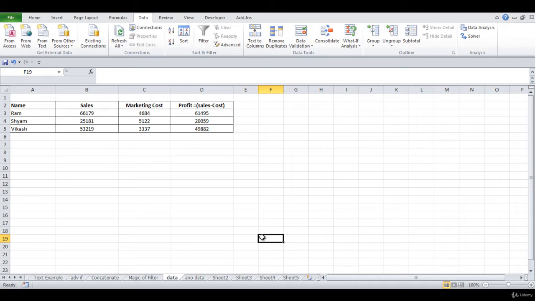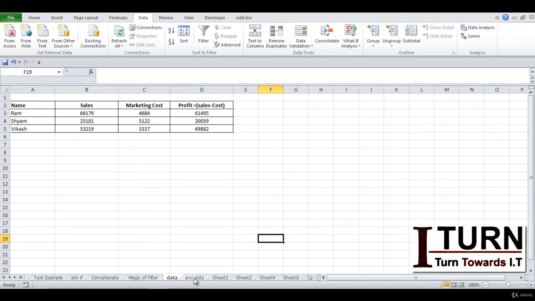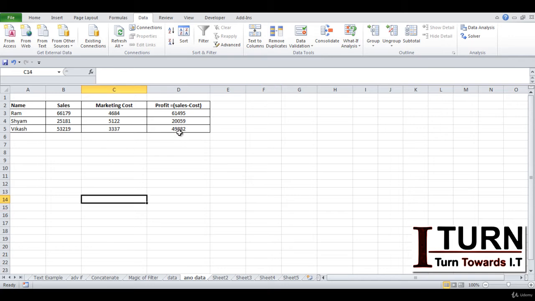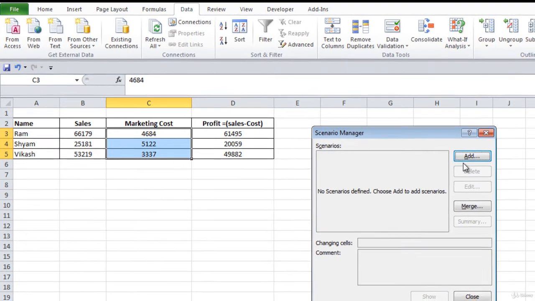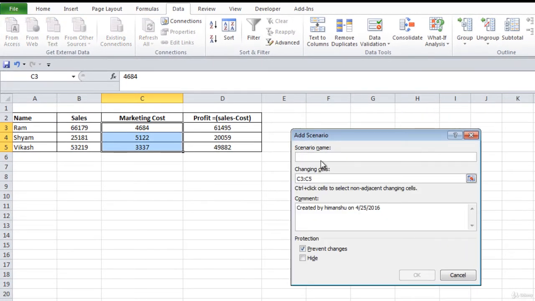Now there is another data sheet here, and I've got similar data there also. I'm going to save another scenario. I've taken these three cells and I'm going to set a scenario: What-If Analysis, Scenario Manager, Add, and here I am giving Very High Cost.